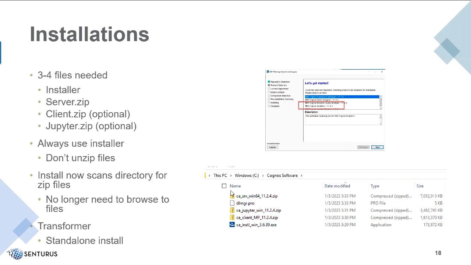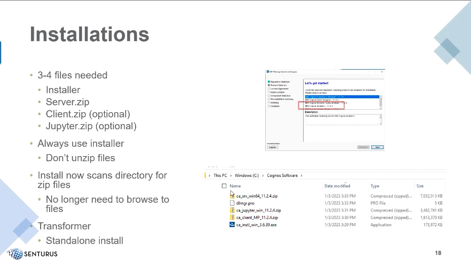And then one thing to add, the transformer. I know a lot of people still use transformer. It is not part of this new sort of upgrade methodology with the installer and the separate zip for some reason. They still kind of have it in the old tar GZ file. We had to unzip it twice and extract it. And inside of that second extraction, there's an installer. And then you had to go to the old sort of installation screens that you're probably familiar with back in Cognos 10. That's probably because they haven't really upgraded this product in, I'd say, almost 10 years.